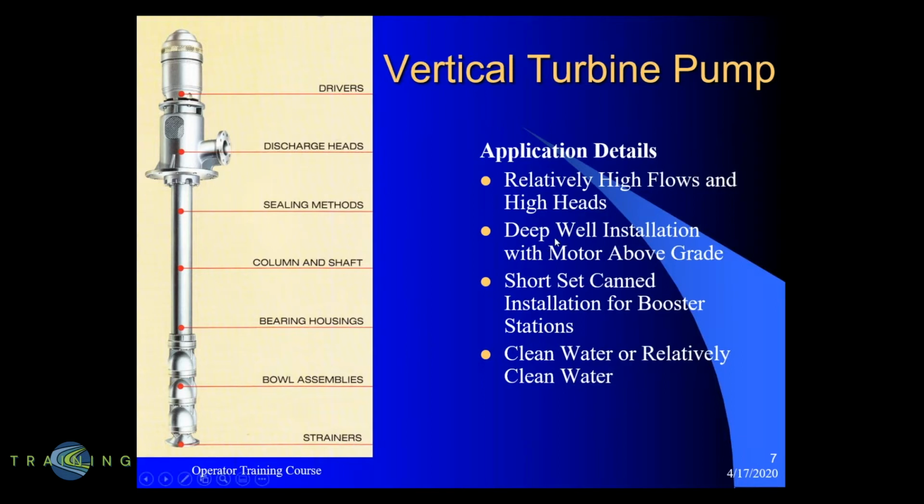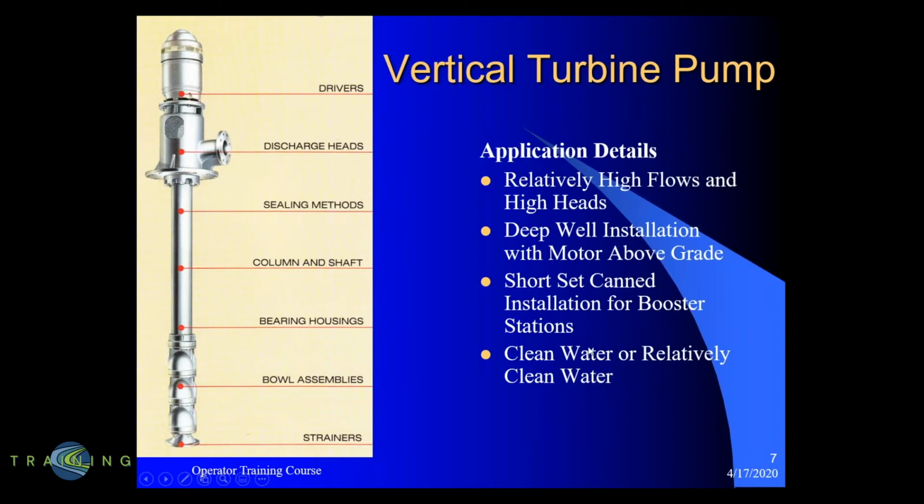These can be done in deep well installations. For instance, at Summersville, we have a deep well system where it's going down into a raw water pump at Summersville Lake. So it sits probably 100, 125 feet down below the level of the discharge head and pulls water out of the lake, because the impellers sit down in the water and push it up through the column pipe into the discharge head and out into the system.